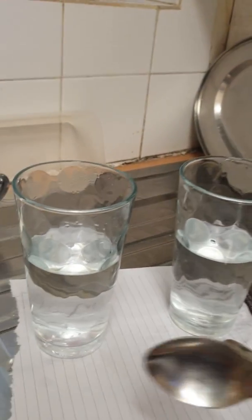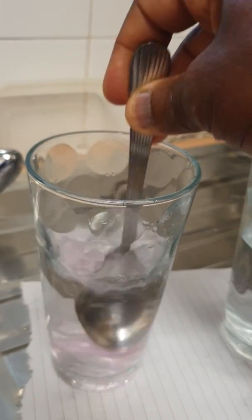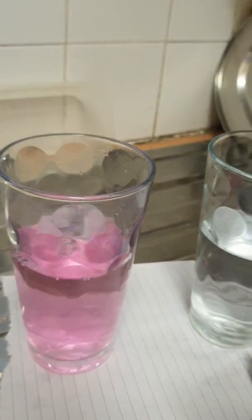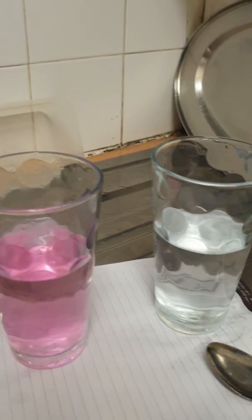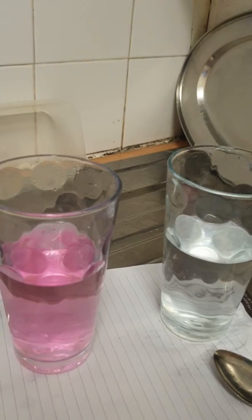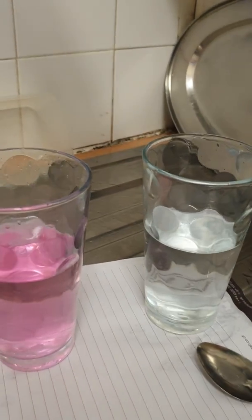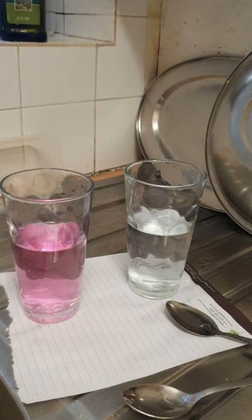Now let's give the tap water a quick stir. As you can see, this is the water most of us drink and cook with — and this is very, very dangerous for your health. It's caused a lot of carcinogenic materials to build up in your body. A lot of folks wonder where their health problems are coming from — this is why. This is the time to make a good investment in the e-Spring water treatment system.